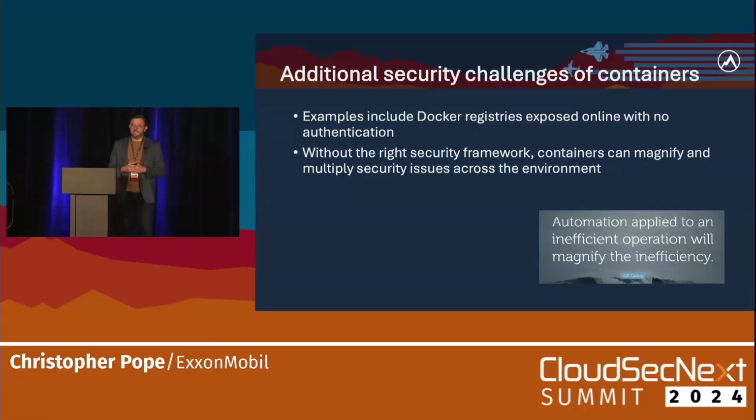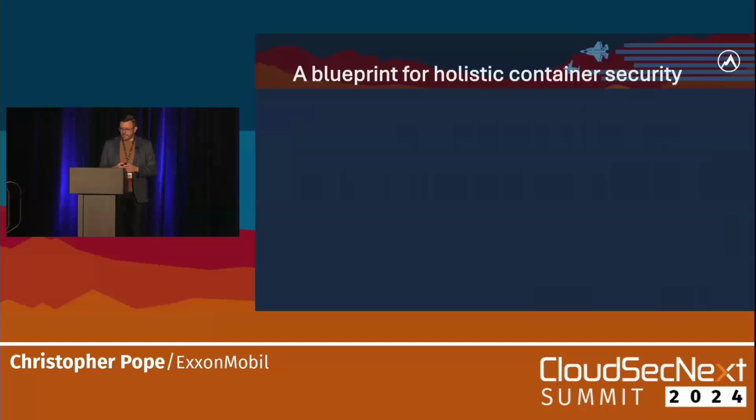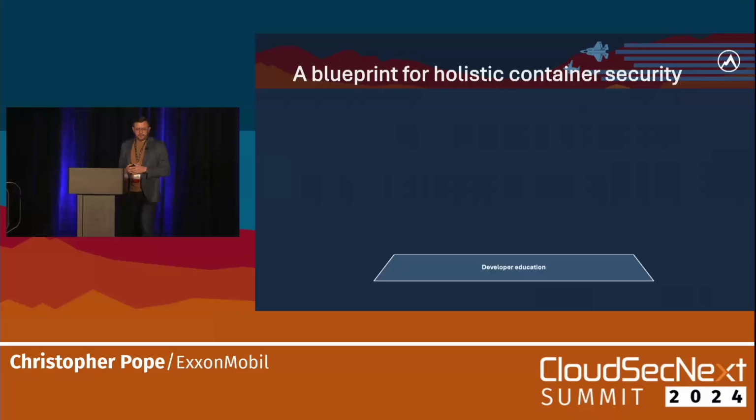We have the Bill Gates quote here: automation applied to an inefficient operation will only magnify that inefficiency. And we might say, in our context, automation applied to an insecure operation or process is only going to multiply the insecurity. So with that, I'd like to talk about a simple blueprint that enterprise IT security leaders should consider as a starting point for DevSecOps and holistic container security. I'll step through this briefly, and then we'll look at each of the steps in more detail.